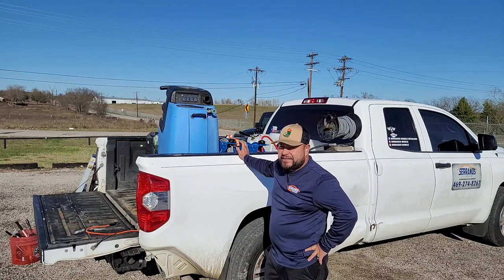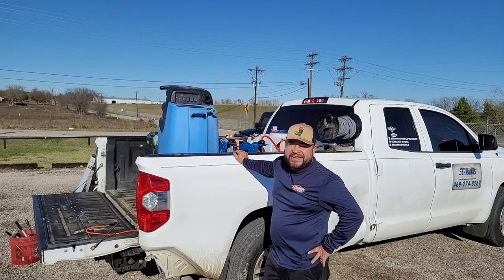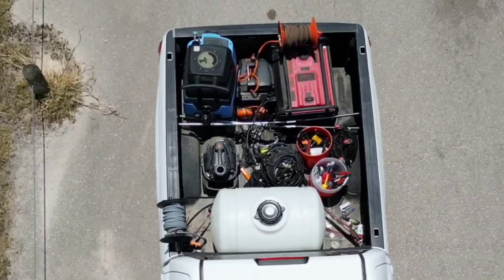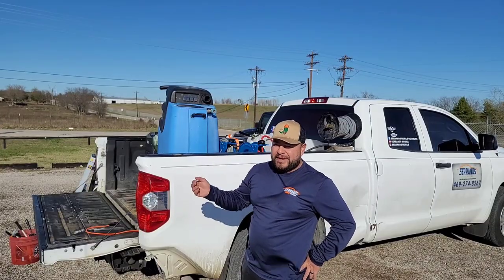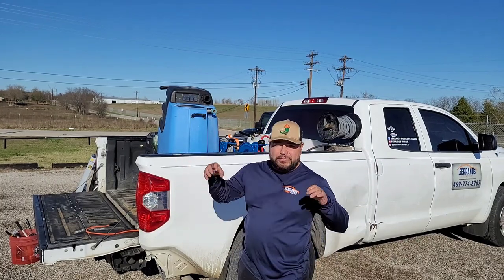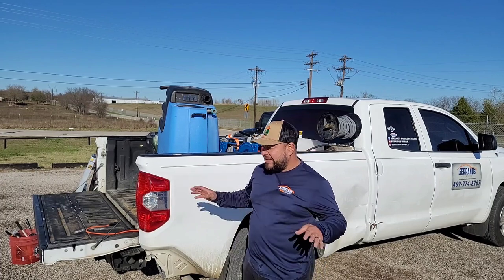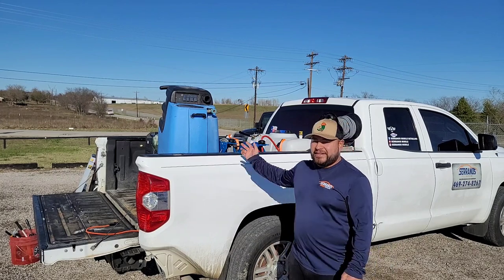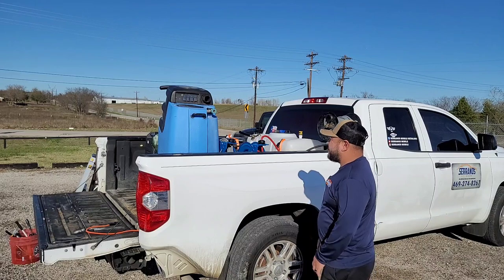Very compact, literally. I can go anywhere and feel safe that they're not gonna take my stuff. Because if you've seen my previous setup, everything was not bolted, like everything was loose. So when I made a turn, everything slid to the right, everything slid to the left. So nothing was bolted. But now everything is bolted, everything is secure. And I can feel safe, like when I go to the store and stuff, that they won't pick my stuff up and take off with it. So everything is pretty much set on there, guys.